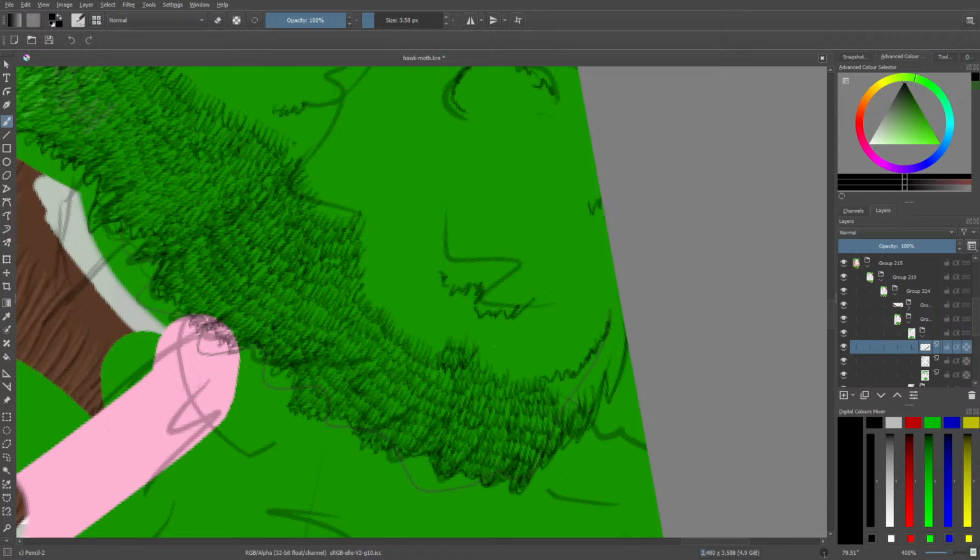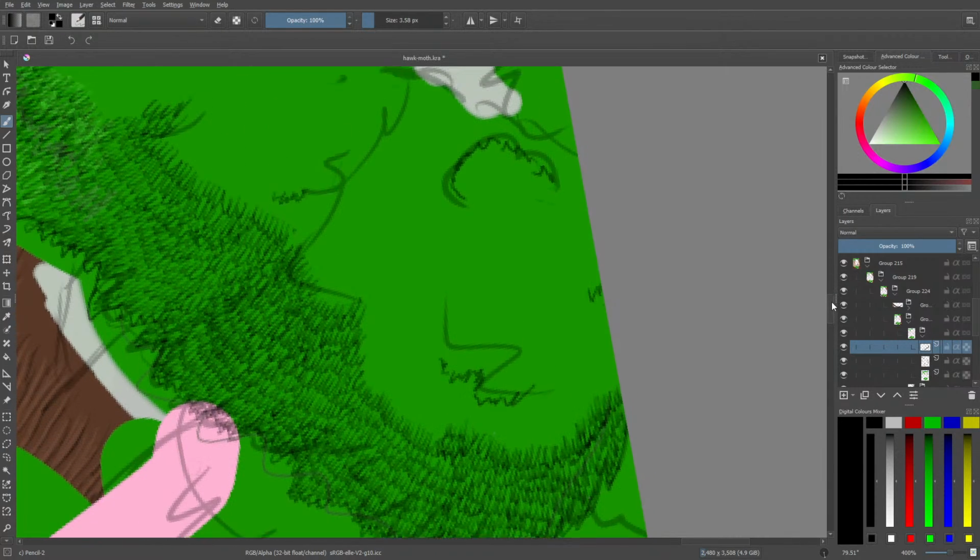This is a tree, so we should definitely add some lovely little strokes here. There you go. And everything needs to be close towards each other. Now that's more like it.